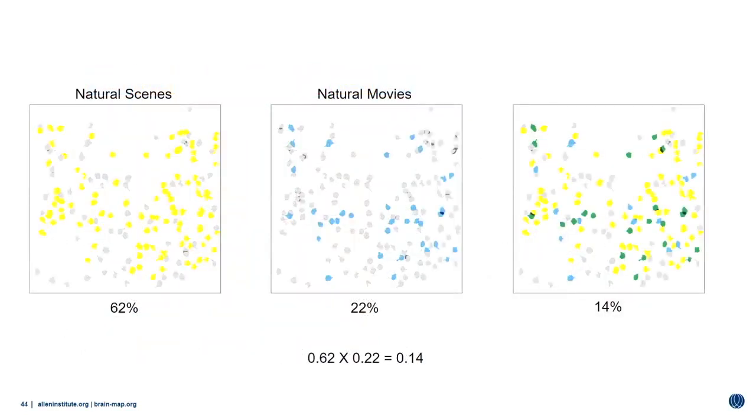So for that same experiment, if I plot the neurons and label the neurons that are responding to the natural scenes, it's about 62%. For the natural movies, it's about 22%. And it just so happens that 62% by 22% gives you 14%. So the green cells here, yellow and blue makes green, are the ones that respond to both. Now, if you live in the land of simple cells and you've got some simple local feature that you're responding to, we would expect that these have perfect overlap, or at least large overlap. But in fact, this is at random chance. So if I tell you something responds to natural movies, that doesn't tell you anything about whether or not that cell responds to the natural scenes.